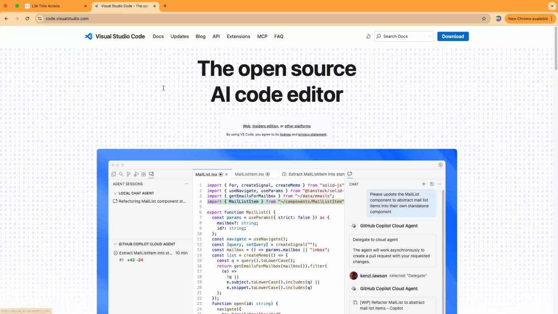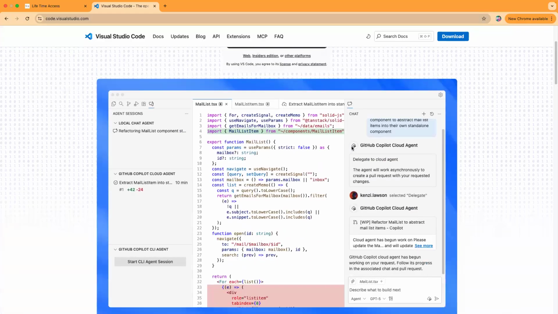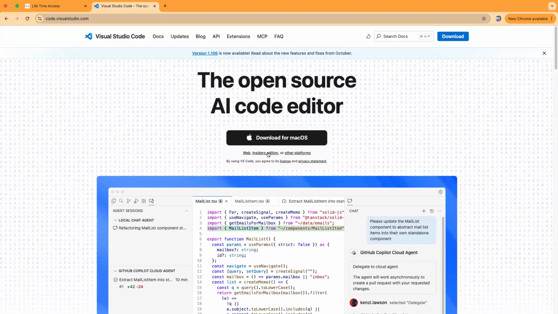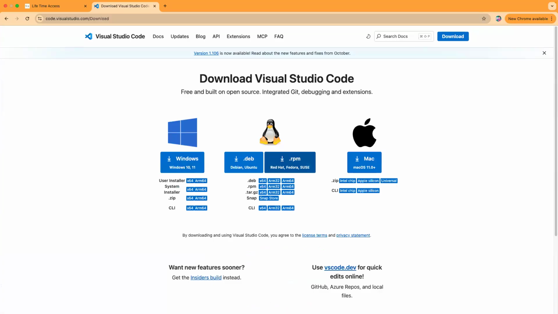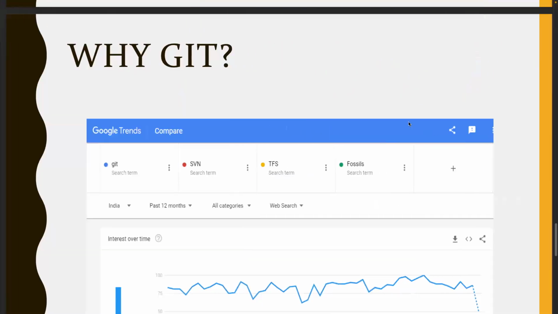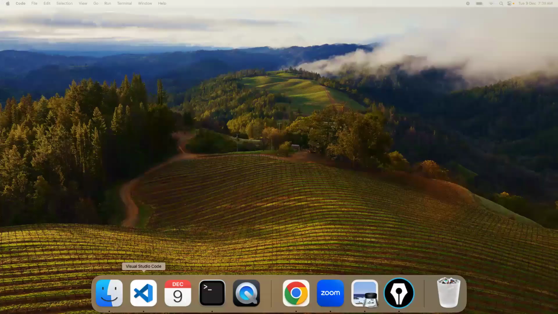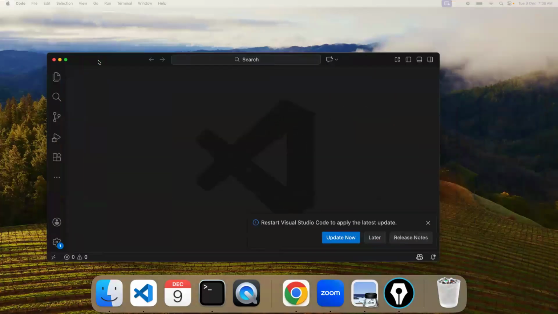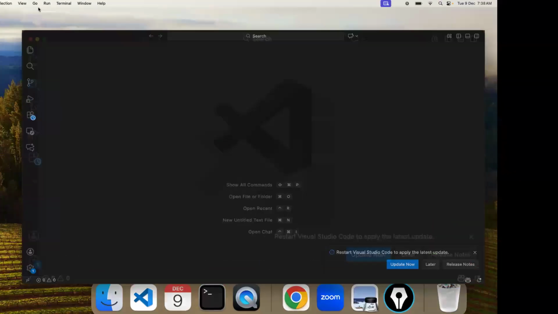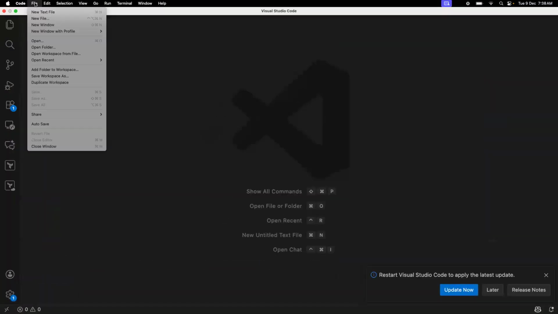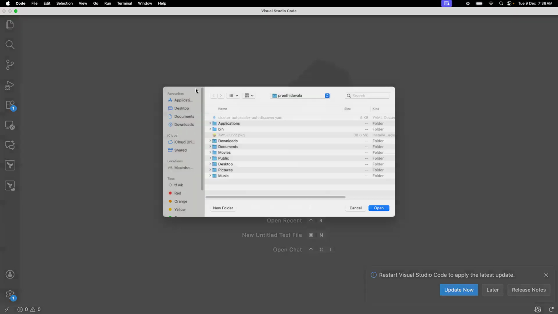Okay, Visual Studio Code. And here you can see the download for Mac. You can see other operating systems and platforms also. Visual Studio Code can be used for Windows, Linux, Mac. It's as simple as that. Download it and double click to launch it. So let me open the editor. It's just a professional editor which helps you edit your files. Those files could be any programming files or any script files. They could be anything. So let me launch it.